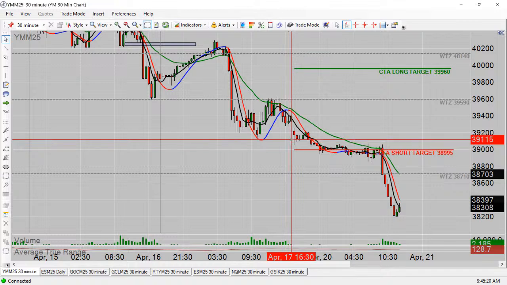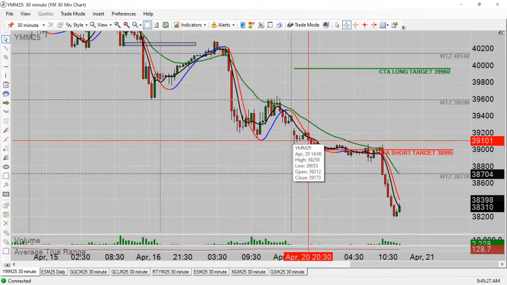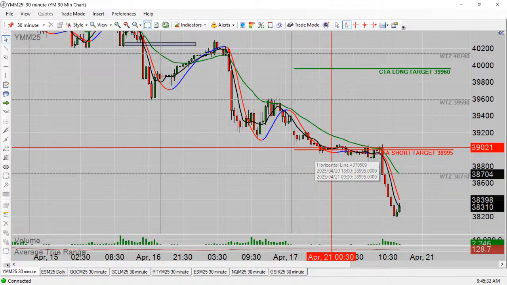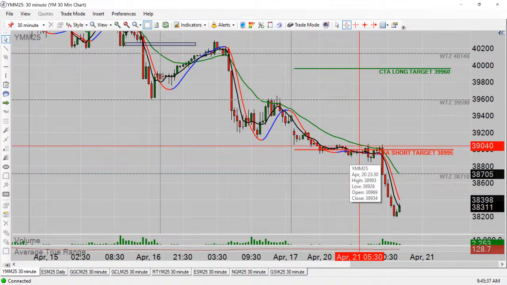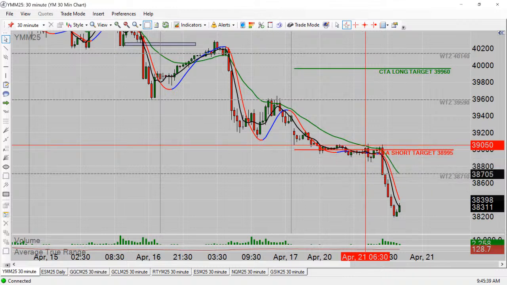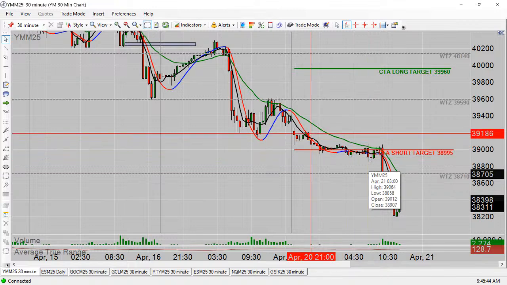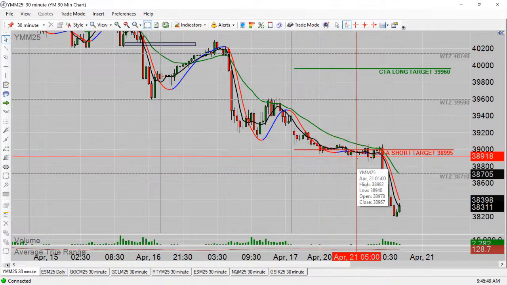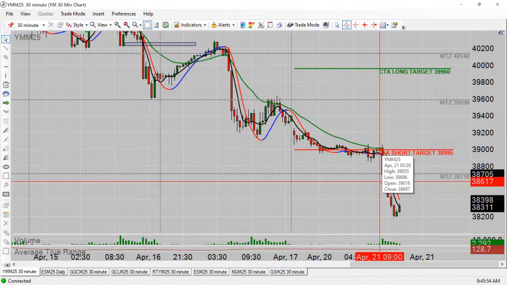On the Dow. Gap lower open. Now remember, it was 7 minutes into the life of this candle that the CTAs came out. And we pretty quickly dropped to the short target. Consolidated there for quite a while. Got below it. Then we pulled back to the BBC. Pullback held. We got a leg. And this is how price always moves in legs. Leg retracement. Leg retracement. Leg retracement. And we got the big leg.